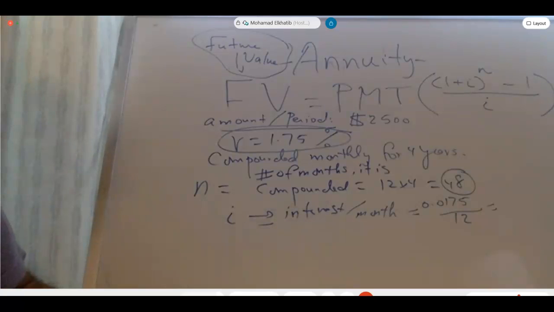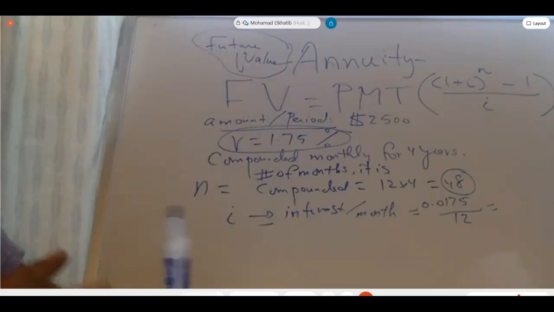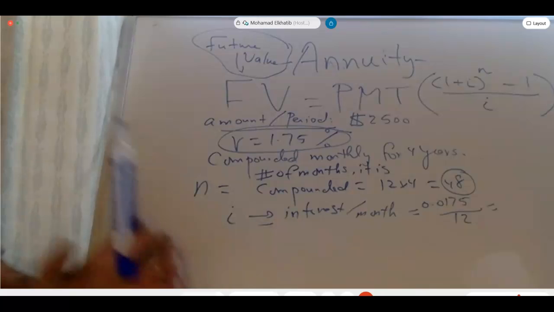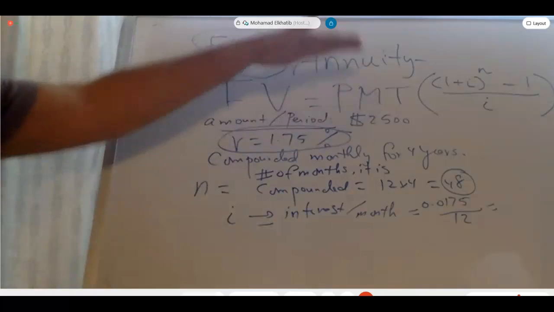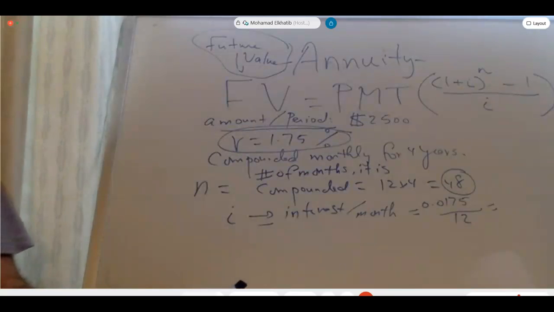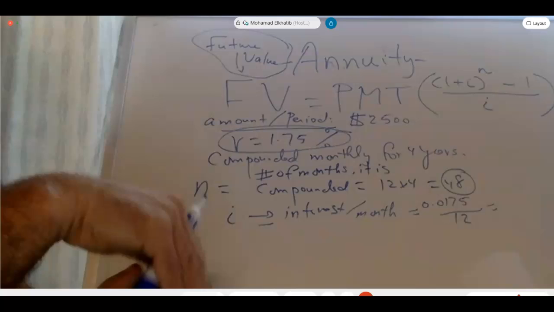Can we solve this problem with the e formula? No. This is annuity. They're going to ask you how much the annuity is. Now e is for when the interest is compounded continuously. Don't mix things up now. We're learning new stuff here. We're learning annuity, the extra money you put aside for your retirement. Okay? We're learning new stuff now.